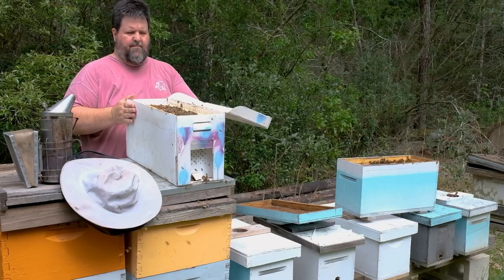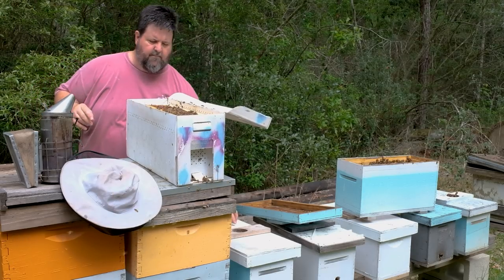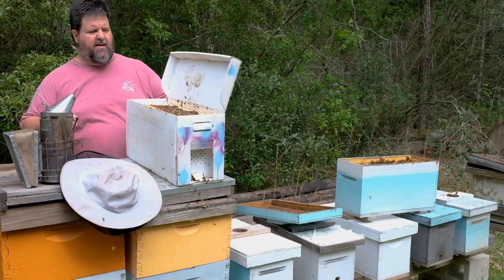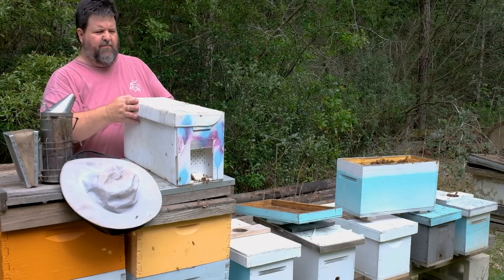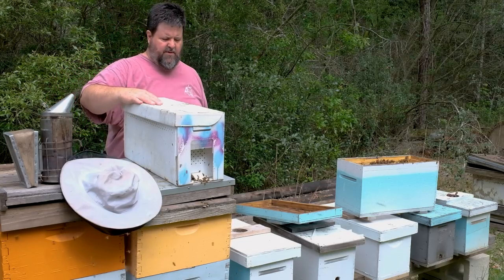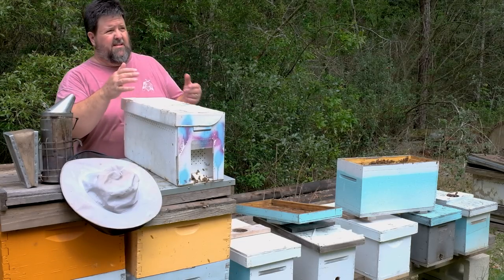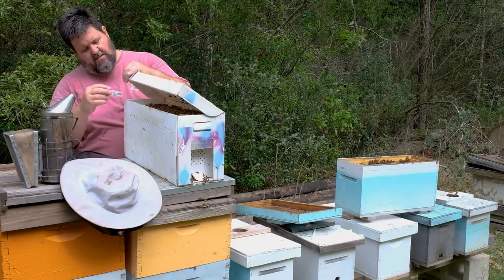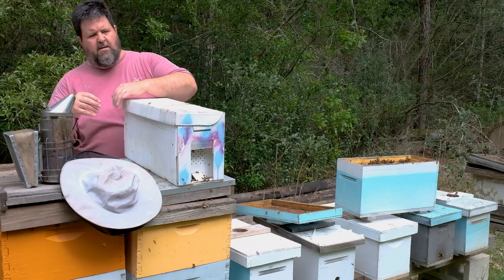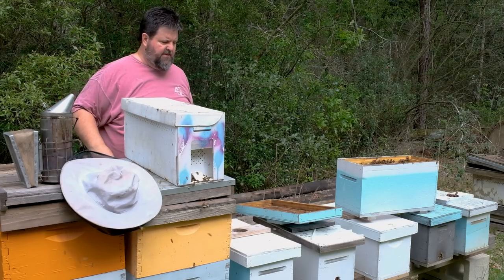This box will stay open right here until dark so I can collect all the foragers, because like I say, the numbers aren't great in this. It's only 72 high today. Tell you what, I'm gonna put her right there and I'll just come back through and pop lids and pull queens. With a high of 72 today, I'm not too worried about them overheating. It's also really overcast, sun's in and out, not out very much.